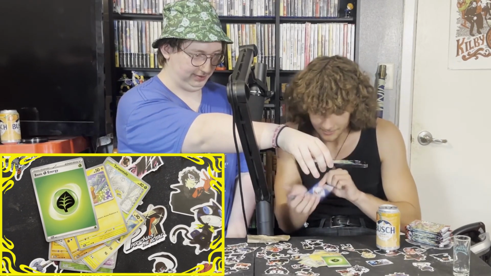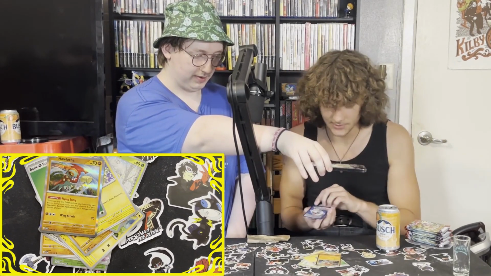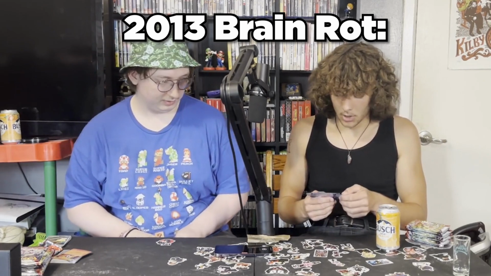Come on. Yeah, holo Hawlucha. Okay. He's fancy looking. Give me that. This card is reverse holo for Meowscarada.